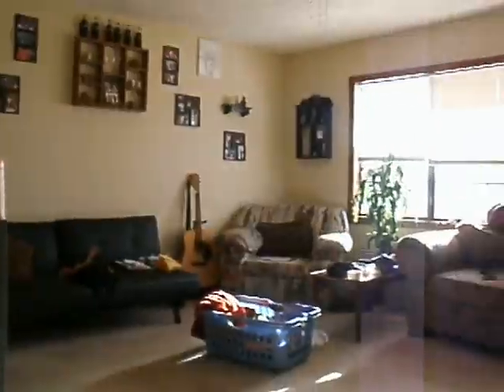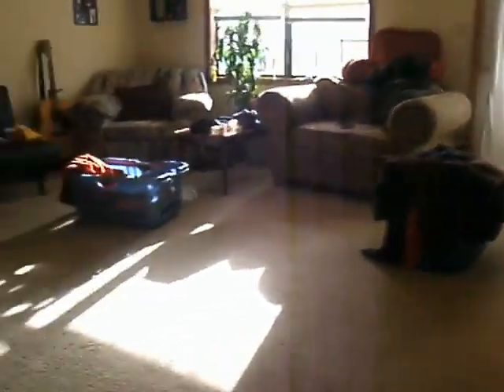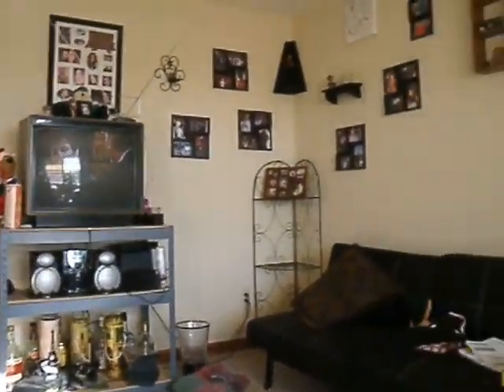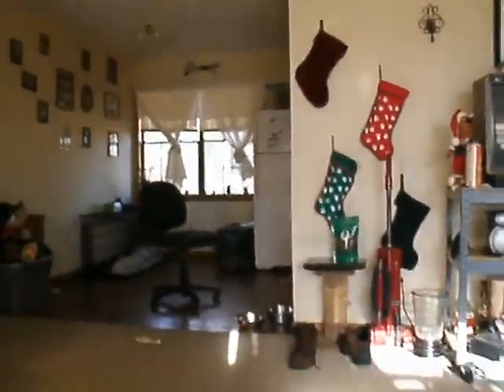That's the dining room window. We don't have a dining room table yet, but we will. Dog food. This is my living room — it's a work in progress. We just moved in. A little Charlie Brown tree. We were doing laundry, so that's why our laundry basket is out here. A little bit of artwork. Hats. It's Big Daddy's chair right here. That's Mama's chair. That baby bear gets the whole couch. We've still got some pictures to put up on the wall. Chris's guitar. That's the living room.